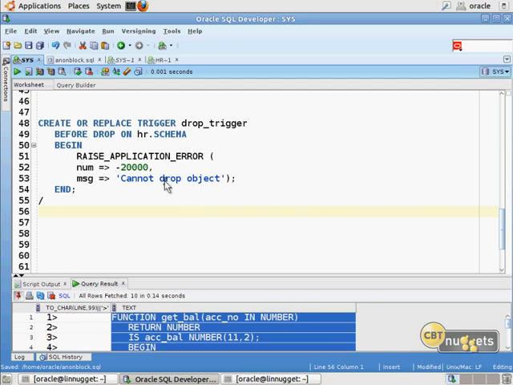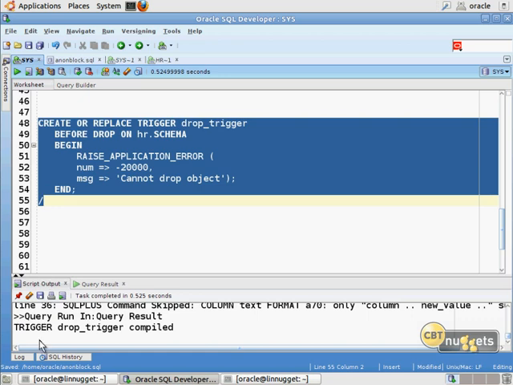Now then, the trigger syntax is after the create statement and we name the trigger, we specify the scoping. In other words, actually it's the activation and the scoping of the trigger. In this example, I'm specifying BEFORE, so that whenever somebody issues a drop on the HR schema, no matter what object it is, this trigger is going to activate before the drop happens. So we're going to prevent it. We're going to capture that DDL statement, nip it in the bud. Our PLSQL block proper begins with the BEGIN, and in this simple example we're going to raise an application error of the ID 20,000 and we're going to echo 'cannot drop object' back to the user. Let's select this, trigger, drop_trigger compiled.